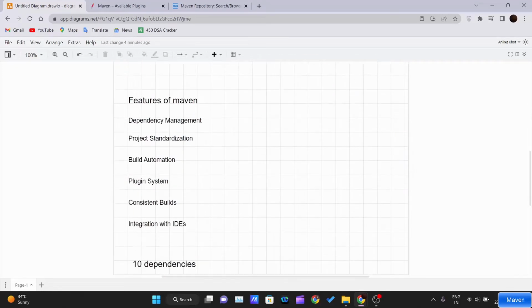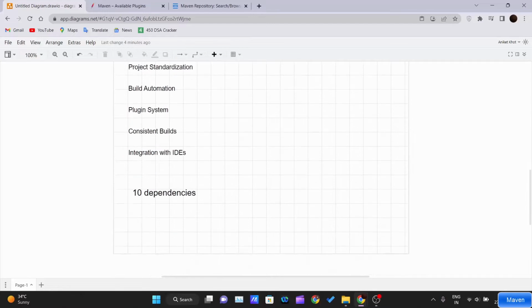Okay, and the last one is integration with IDE. This is a pretty good feature of Maven. Maven integrates with popular IDEs such as Eclipse, IntelliJ IDEA, NetBeans, and Visual Studio Code, which makes it easy to manage a project within the IDE. So you don't have to worry about where you can use Maven. In the market we have very popular IDEs these days, like Visual Studio Code, IntelliJ IDEA, and Eclipse.